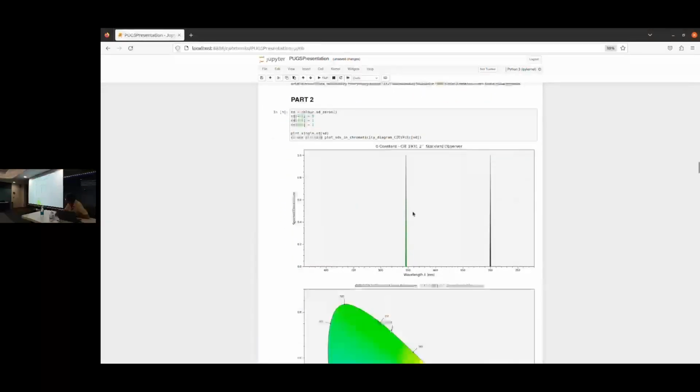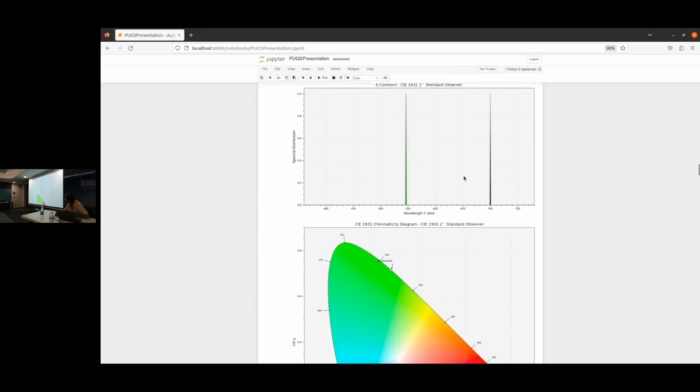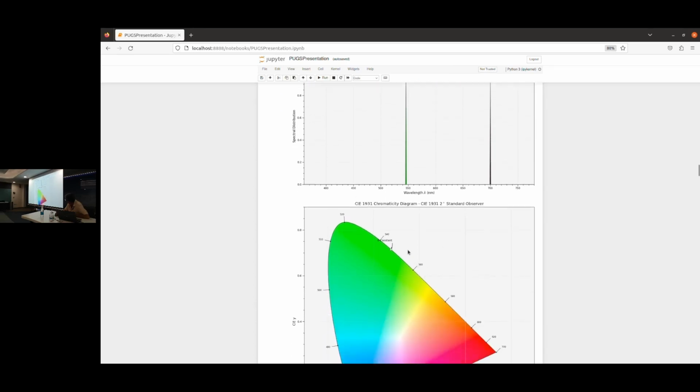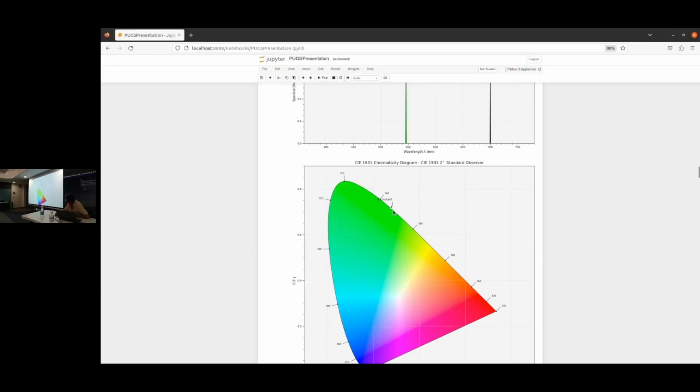There we go. So you have equal amplitudes of green and red, and you can see that the point shifts on the chromaticity locus closer to the green side. Okay, so this is just to make you aware of the fact that there are weighting factors when you look at coordinates in the chromaticity diagram, and then you try to reproduce those physically or through software, in color science package software.